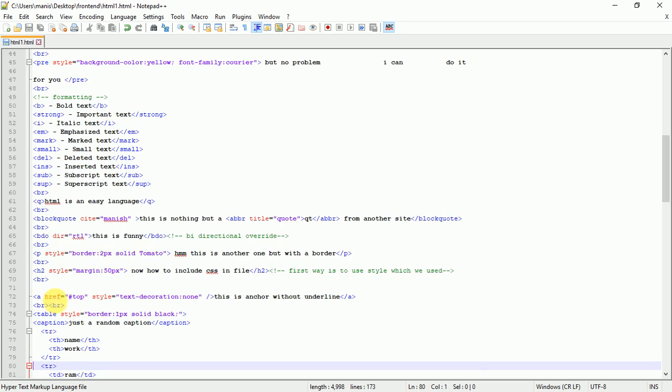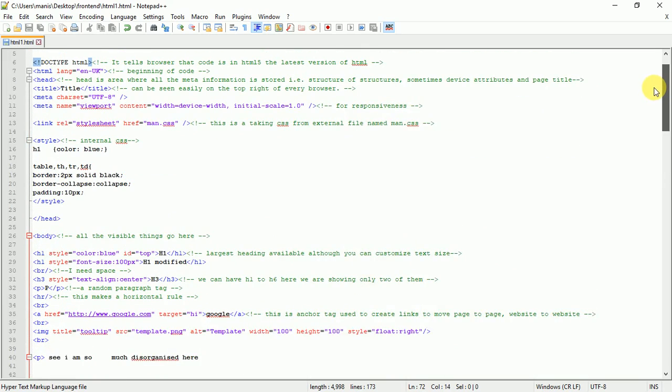Last time I showed you how to refer to another web page. What if you want to go to the same page but to the top of the page? So what I did is give an ID to one of the elements which is on the top.